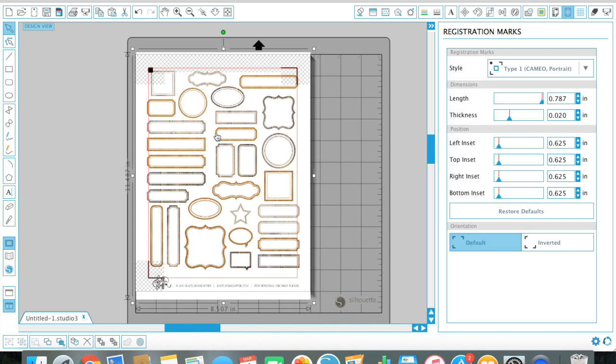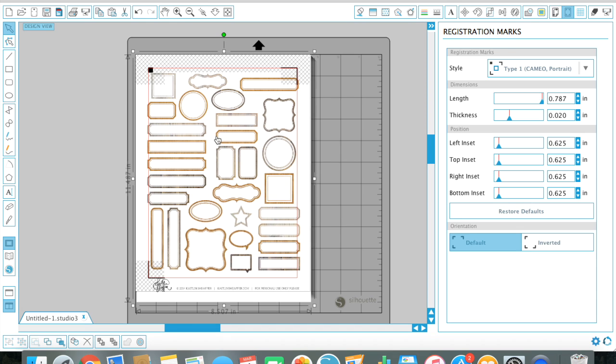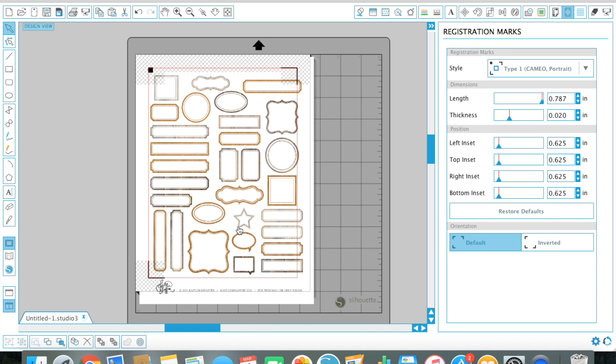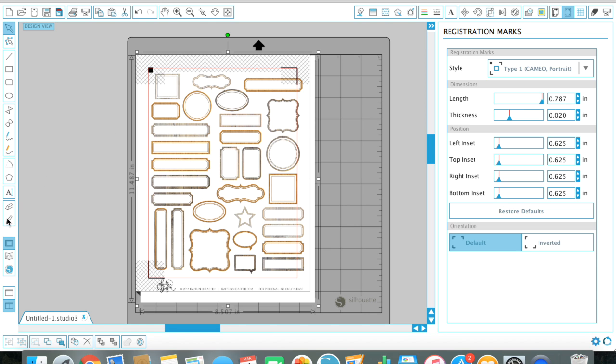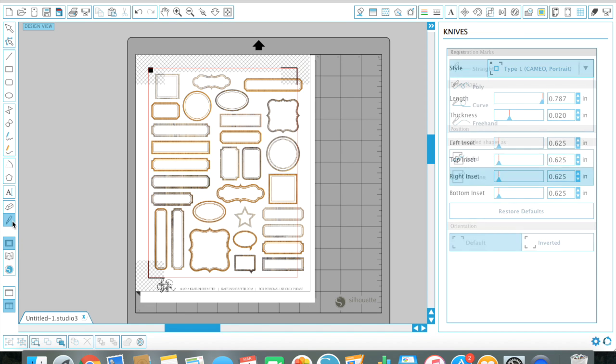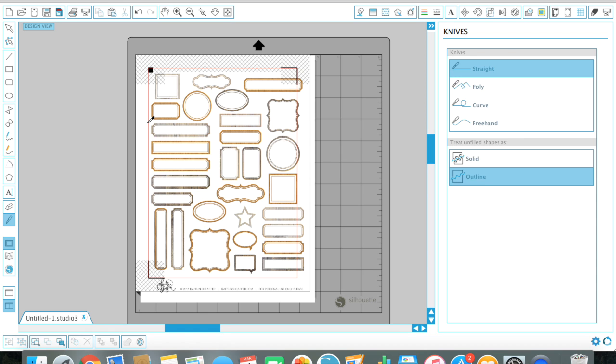So my kind of run around getting these images separate from one another is to use the cutting tool or the knife. It's the easiest way that I found to do it. So I'm just going to quickly show you that. And I won't make you watch me do it all, but I just really wanted to show you really quickly. Because for the album that I'm working on, I only want to use, again, just to make it simple, only these rectangular labels just so it has more of a cohesive look.